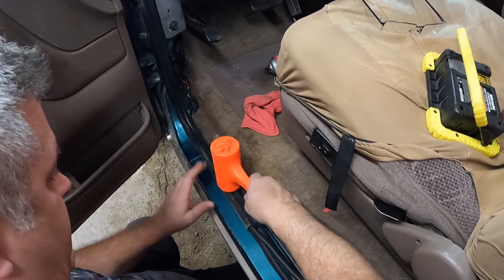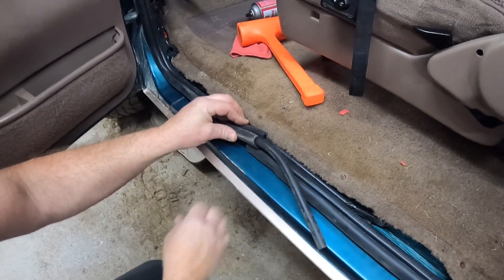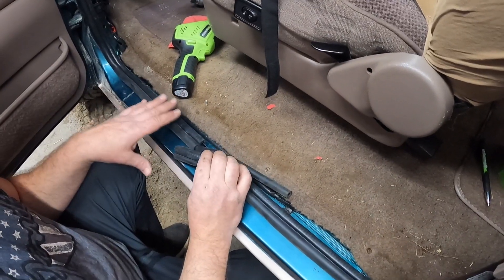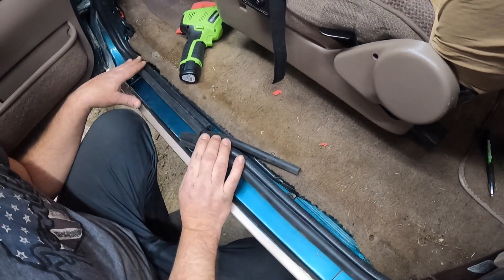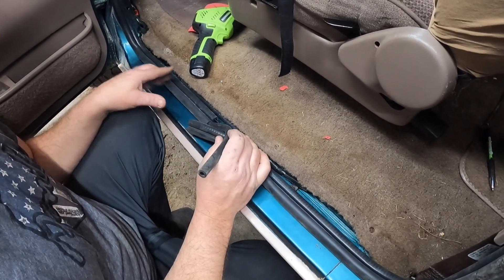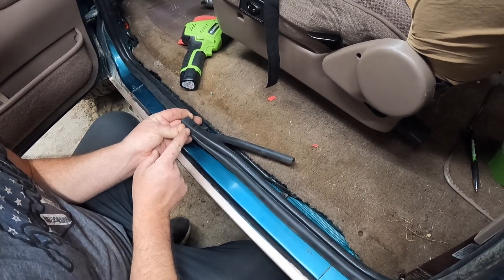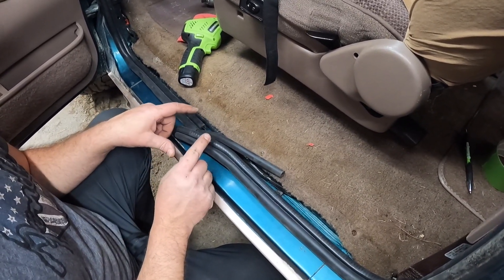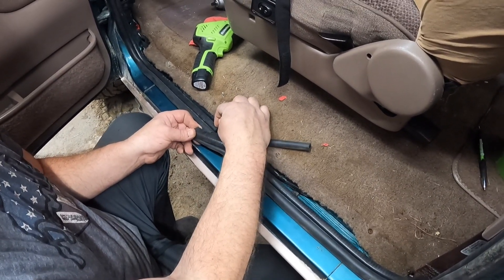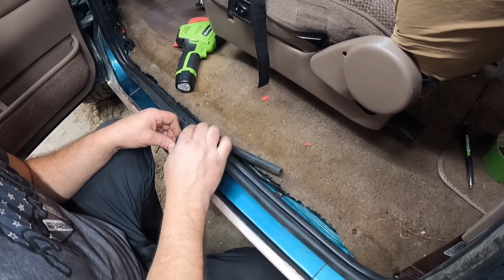Tap that corner in and work our way down. We do have some overlap, so I'm going to show you how to cut that and seam the two ends together with the center tubing. What I've done is peeled back the starting point a little bit and installed the tail end of the seal completely. This seal has a rubber connecting tube that goes back about eight inches — we didn't want to cut that. We want to cut the side without the tube in it. I've measured for about an eighth-of-an-inch overlap onto this piece, which will compensate if the seal shrinks. We're going to cut it just a smidge longer than it should be, and then if needed we'll just stretch it back into place. The connector tube is there to take up any gap when that happens.